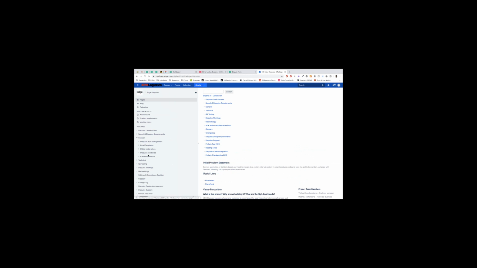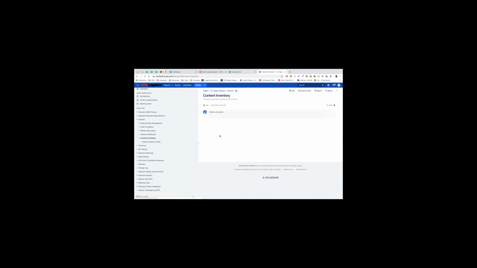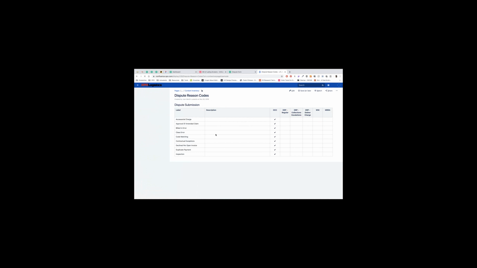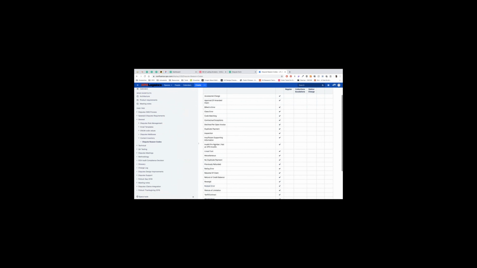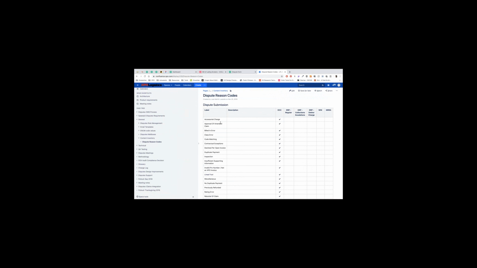I want to show you something. I place here all the different reason codes that OCC has. I think it will be great if we have a description of these labels, to make them a bit more descriptive for the customer, if you find that this helps the user to understand what they have to input.